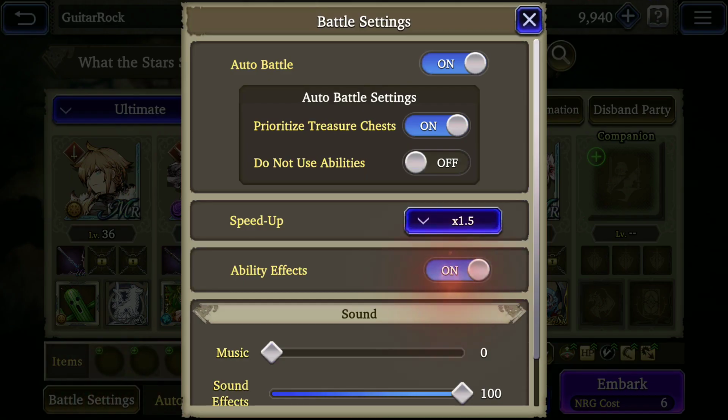So right now you can see there's ability effects right here. So this is the last trick that you should do. If you guys are autoing a stage, if you are playing the auto, just farming your dailies, just doing your routine and stuff, just turn this off, because most of the time you will not be right there watching your attack animation go off. And some of you guys know attack animations can take forever.